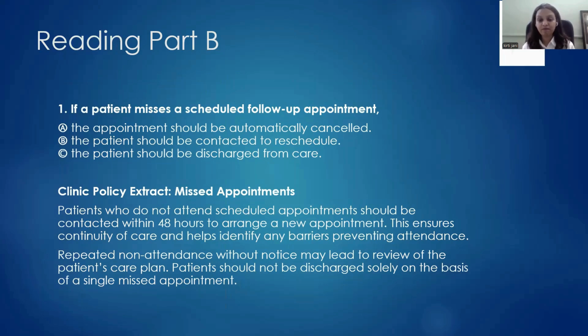Let's see reading part B. While at work, you read emails, hospital policy, notices, memos. So this kind of practical communication is in reading part B. You have a total of 6 questions with 3 answer options. As you can see on the screen, you will get a question, 3 answer options, and the text. The text is about 115 words, so a small text is given. You need to find the answer to the question from the given text and select A, B or C. And you have 6 such questions in reading part B.